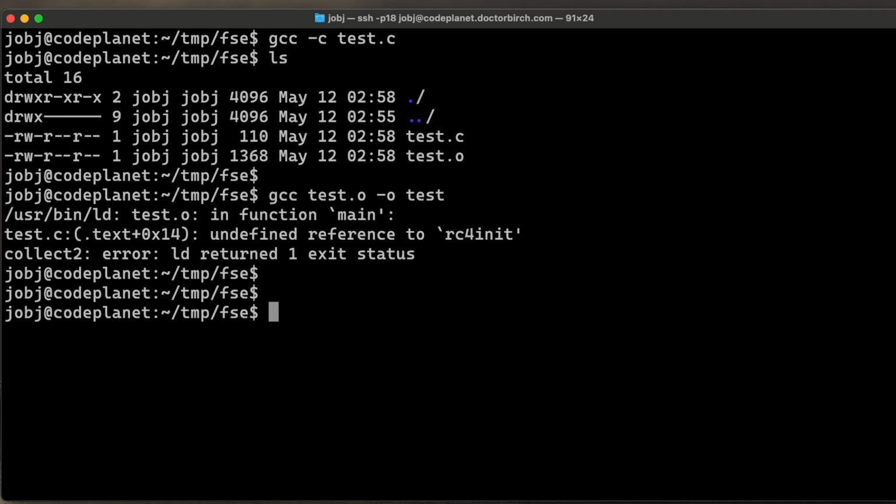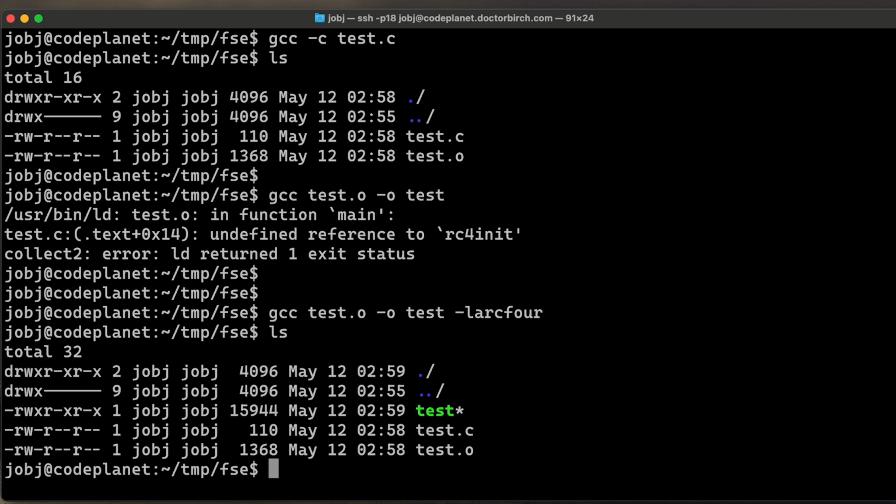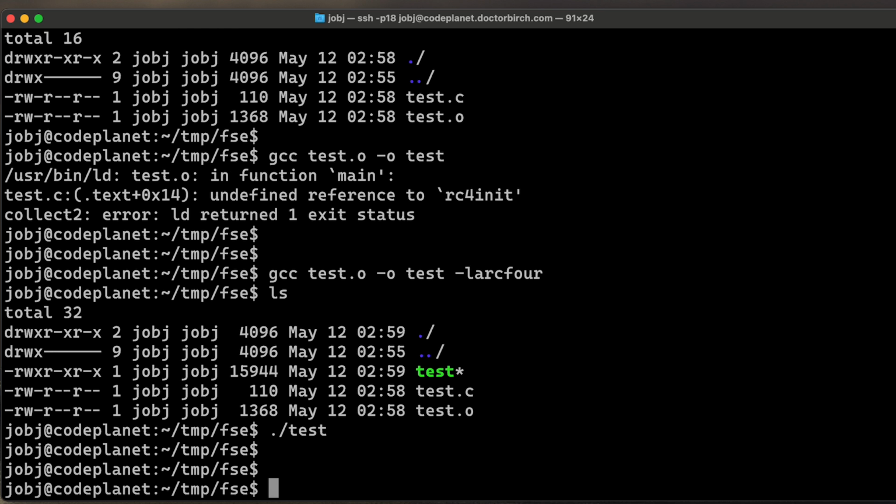But this is globally installed on the system, so all we need to do is add -l arc4, and it compiles and runs. Great. So now we have installed our library.